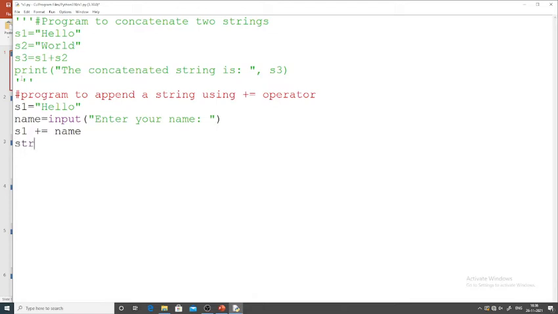Then we will take another string str1 plus equal to, and we'll append another string, welcome to Python programming. Then we'll print str1.